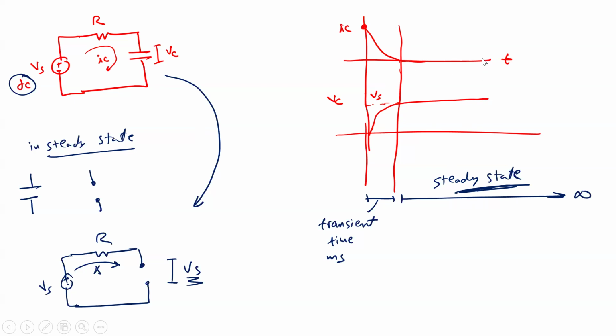We need to find the equation, and we need to solve the equation to get this response. But this is the conclusion. After you get the equation and solve it, that's what you will get here. Is that okay? For this circuit. Now let's see if I put an inductor here.